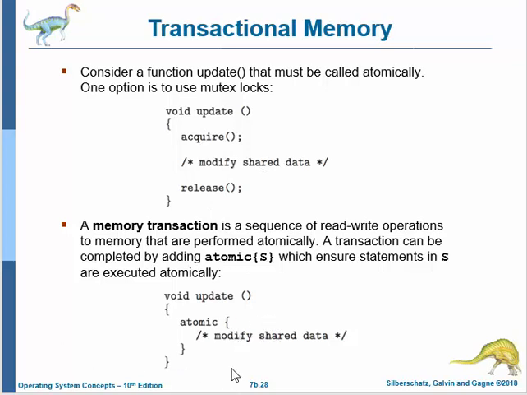The advantage of using this mechanism rather than locks is that the transactional memory system, not the developer, is responsible for guaranteeing atomicity. Additionally, because no locks are involved, deadlock is not possible. Furthermore, a transactional memory system can identify which statements in atomic blocks can be executed concurrently, such as concurrent read access to shared variable. It is possible for a programmer to identify these situations and use a reader-writer lock, but the task becomes difficult as the number of threads within an application grows.